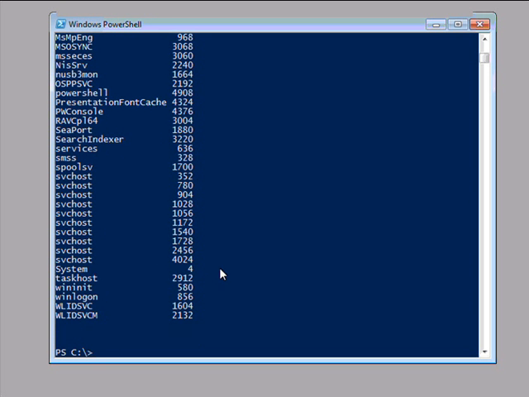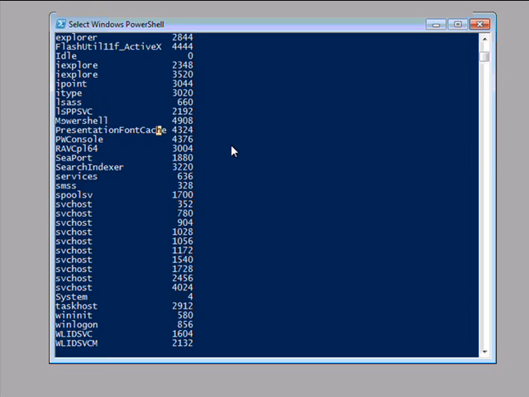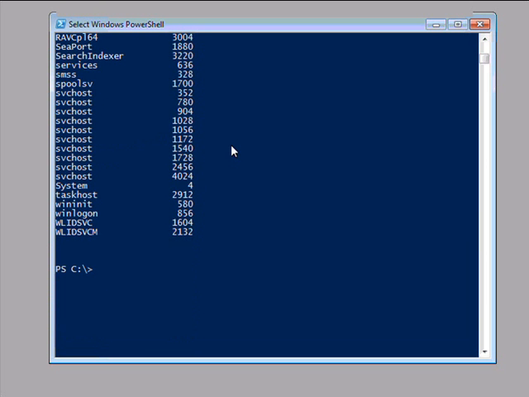One thing that you need to keep in mind, though, is that when using this commandlet, it can really slow things down because it has to look at the length of every single one of these properties of every single one of these objects. And as it goes through all of these objects, after it has found the maximum length, then it knows how wide to make the columns. And so it essentially makes 2 passes to go through this. And so it can really slow things down a little bit. But for something like get process or get service or something, then that's fine.